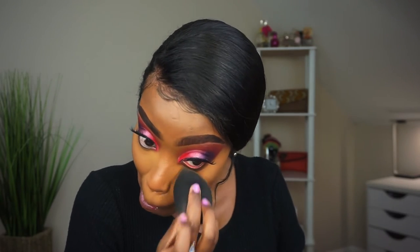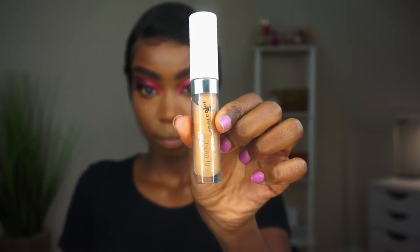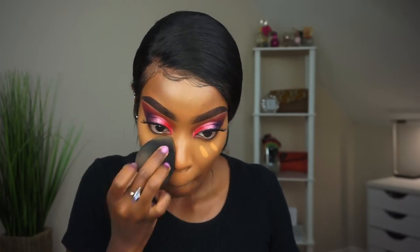I just love this routine — I take my time and make sure everything is blended. The goal for me is always that my makeup looks skin-like. Grab the ColourPop No Filter concealer — I'm using Dark 40 for this one, just wanted a little more brightness. Just a little bit though, because we don't want a cakey face.